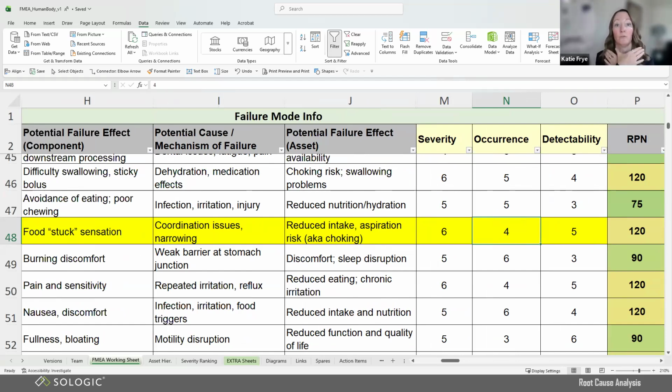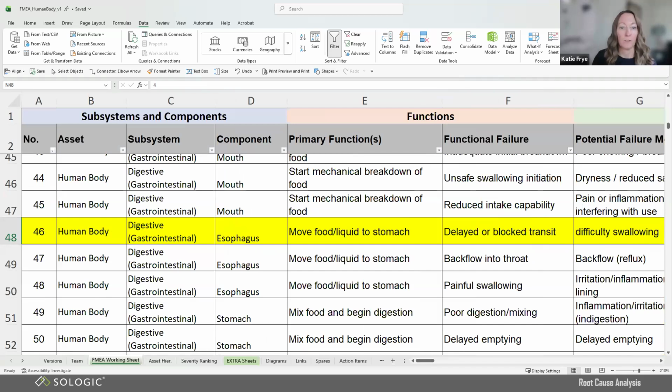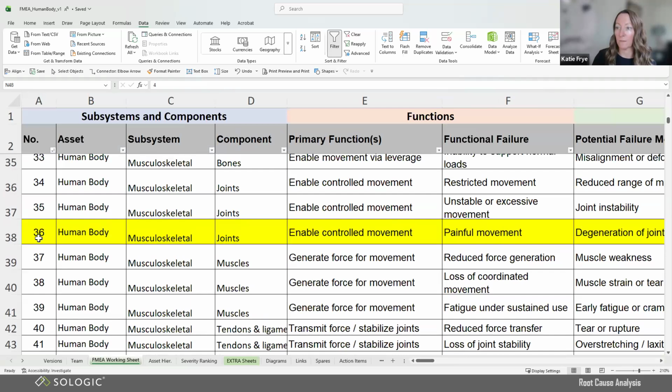In fact, we've got this universal choking sign. So this is an acute, obvious failure. People notice it immediately, and the impact is immediate and visible. If you are indeed choking, hopefully somebody is around and they will give you the Heimlich maneuver. Now let's go look at another chronic example, something that's just a little bit different.